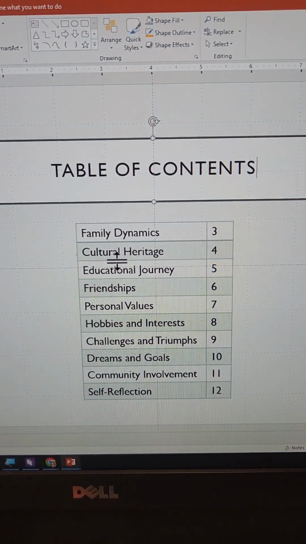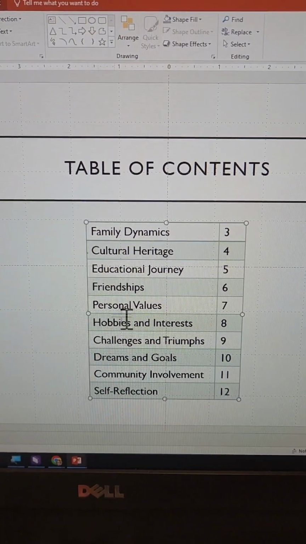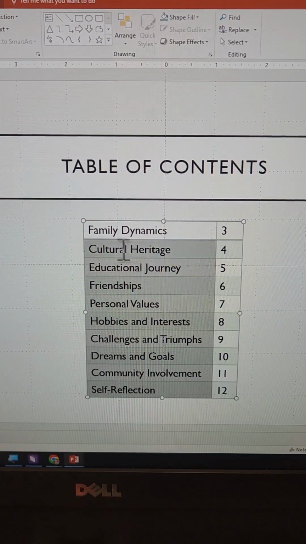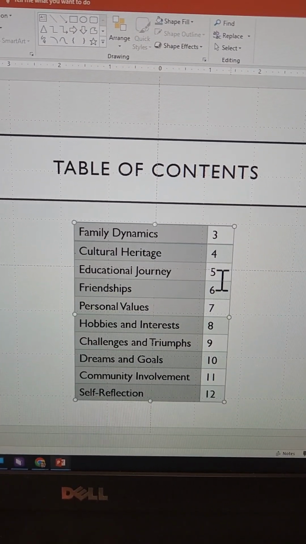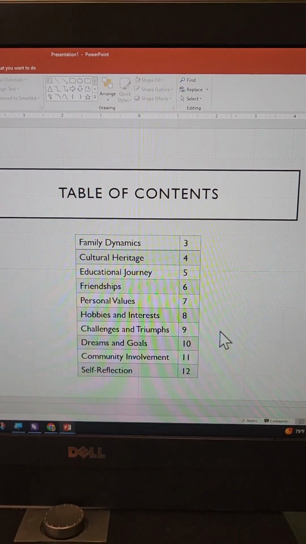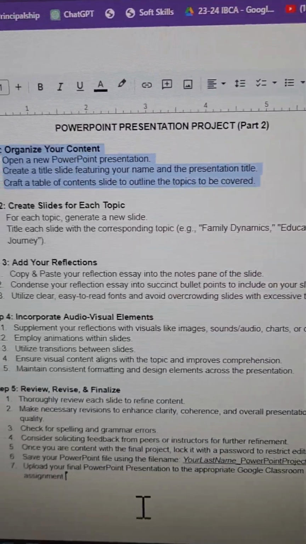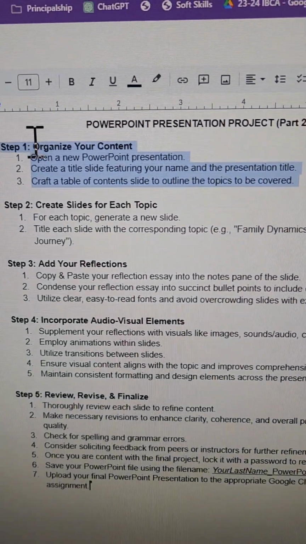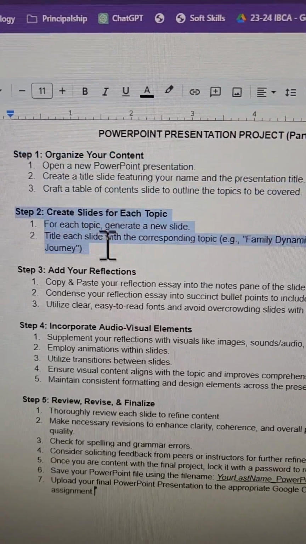All right, so these are my topics. I just listed out my 10 topics here. And then I put what slide you can find them on here. So easy peasy, let's move on. All right, so that's step 1. That's done. Moving on to step 2.